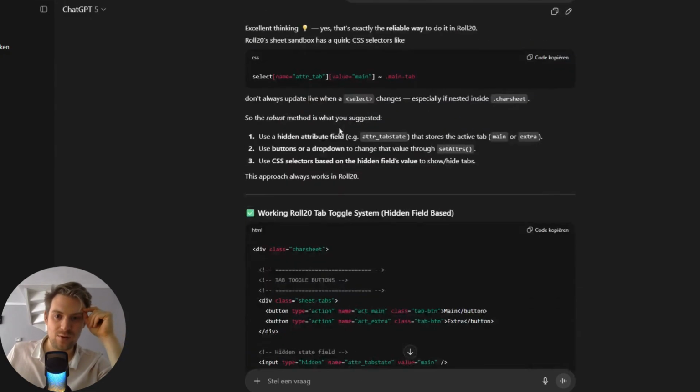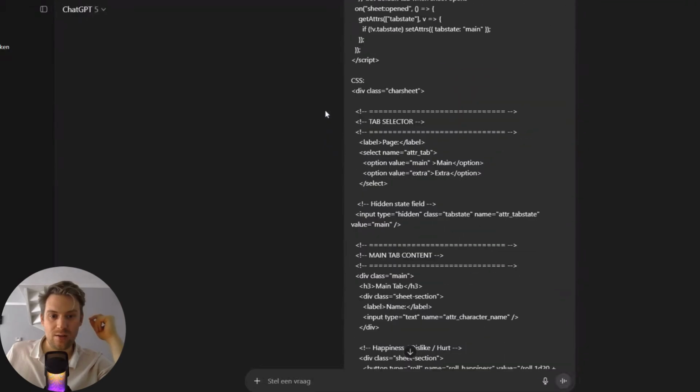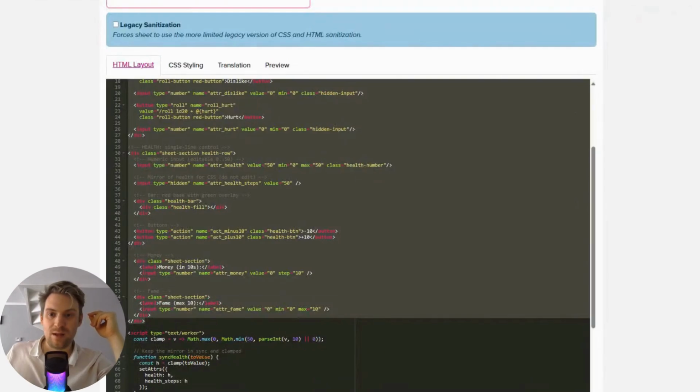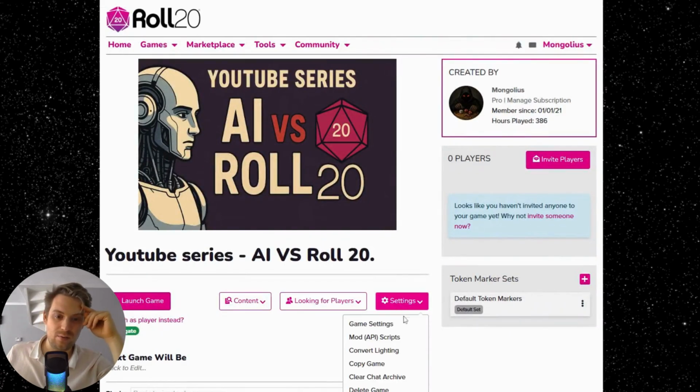But I will just show you how to actually get it working and what you need to do, because ChatGPT didn't really end up being super helpful in that regard.